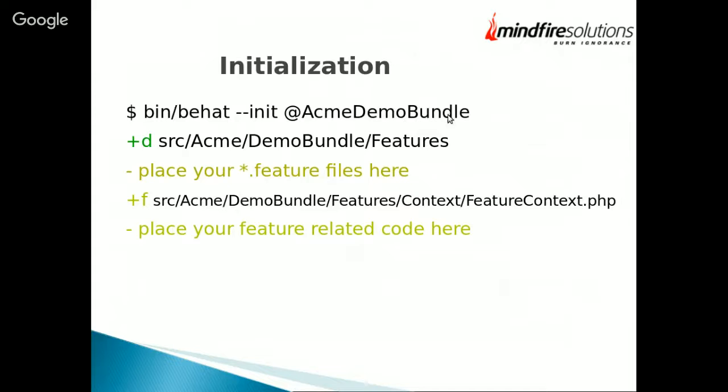And since we have installed the Symfony extension, we can give the bundle name here. If you have not installed the Symfony extension, you can just give the init path, bin/behat --init, in the command line. When you do so, Behat creates the features directory inside the app directory. But this is not useful if you have many bundles in your application and you'd like to document the test cases bundle-wise. So it's better to use the Symfony bundle extension.